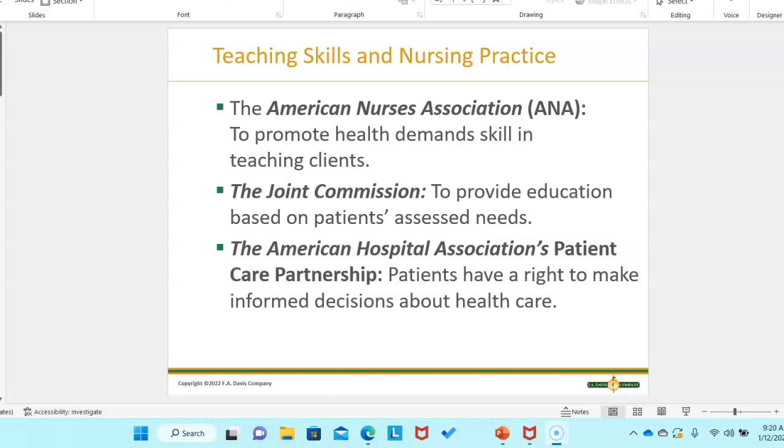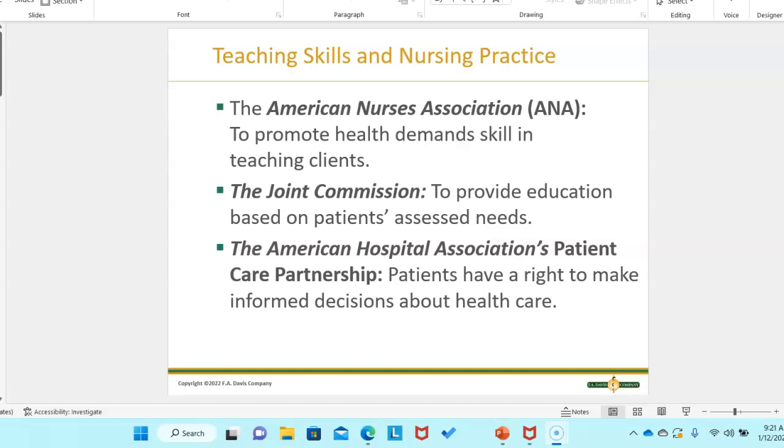How do we know that the patient actually learned what we taught him? Well, the best way that we can actually know if our patient actually got and understood what we've just taught or educated them on is by having them teach back or by having them demonstrate back to you. Like we said, if you teach him how to administer insulin to themselves, then you do what we called a return demonstration. They would then have to demonstrate to you how to actually apply, what sites, and they would have to tell you and explain to you how many units and so forth.